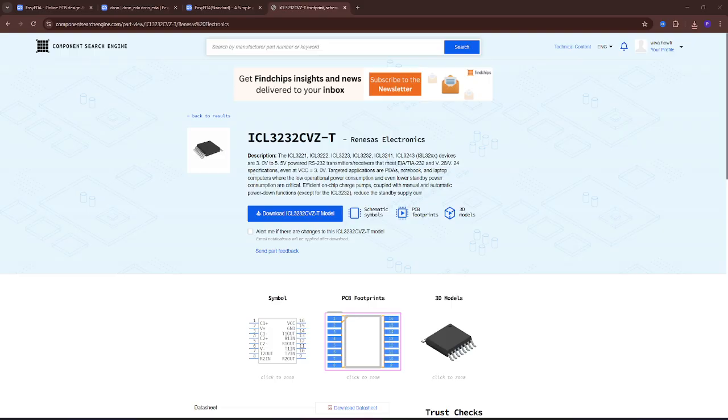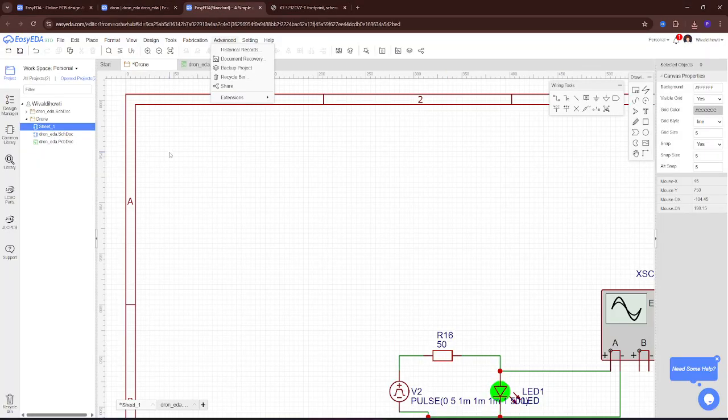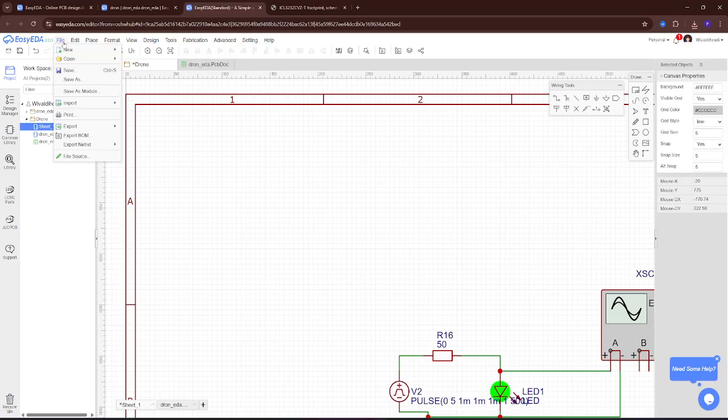What we can do now is go to our program, here to standard, go to files, open, and I will choose Eagle.